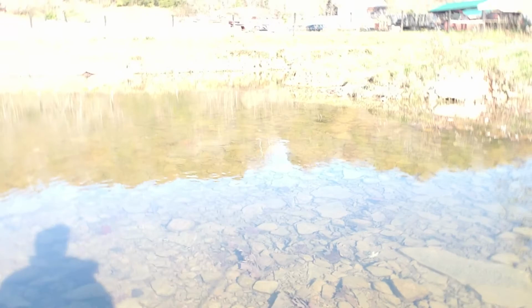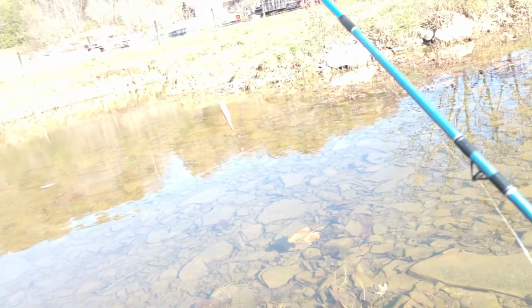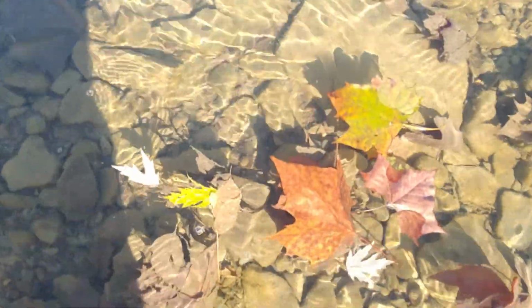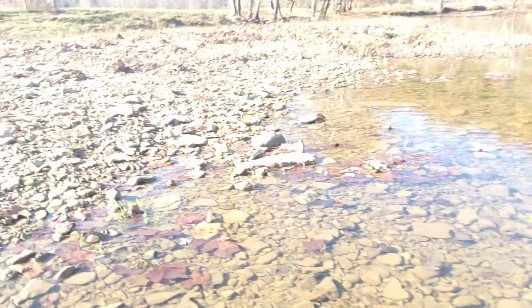Take this dirty old trash bag over here. We'll wade through a little bit. Try to get to the other side without dying. That's deep. Where's the shallowest way? I'm gonna say right there. My boots aren't exactly waterproof anymore. I don't have water in my boots yet, but it's bound to happen. It's always been bound to happen.